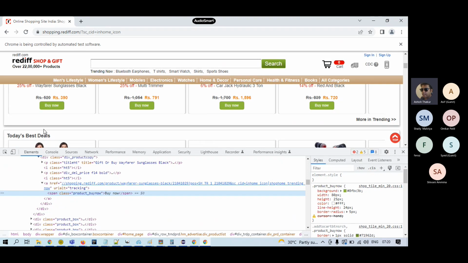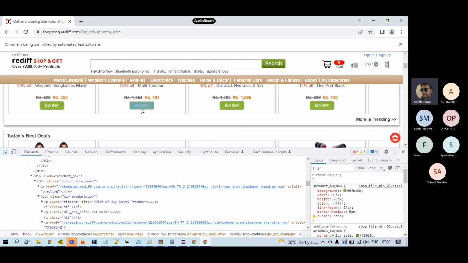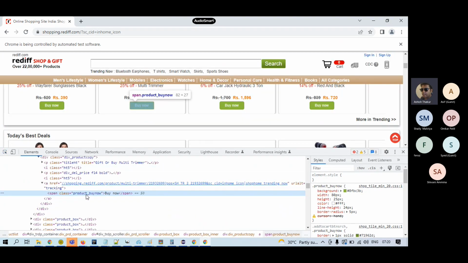Okay, if I look at the first buy now button, it's a span with the class product buy now. If I look at the second buy now button, it is also a span with the class product buy now. So all the buy now buttons, they have the same class.